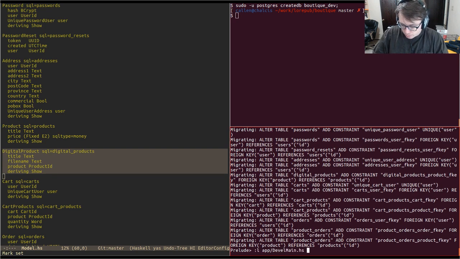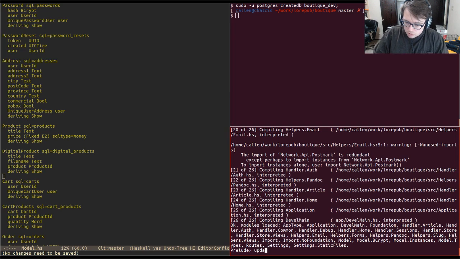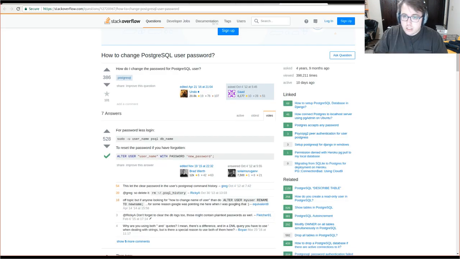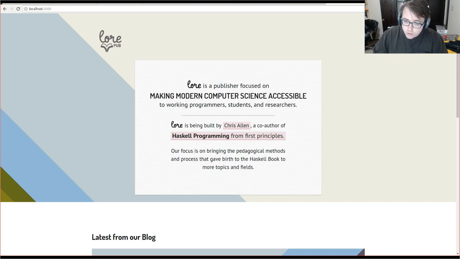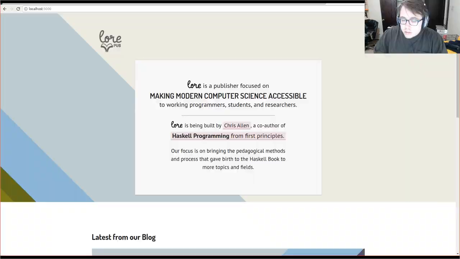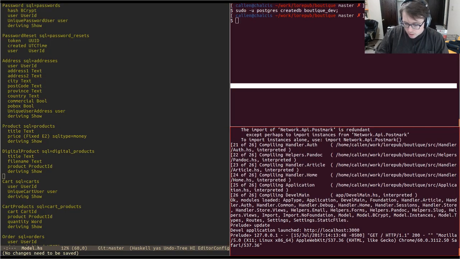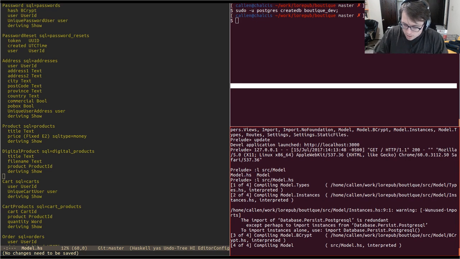I'm gonna bebop back over to develop main and update and reopen this, and that looks okay. So now that I've done that, I can do things like load up model.hs.